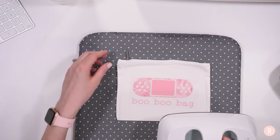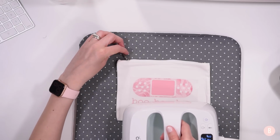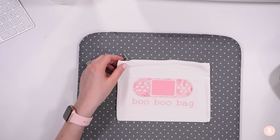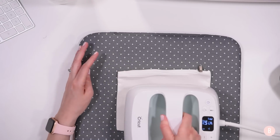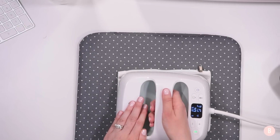Okay, and one thing I didn't mention is I am avoiding the zipper area, so I'm placing my press below that so that it gets a nice even temperature. Then I'm going to flip over my little bag, and again, avoiding that zipper, placing it right below, I'm going to press for an additional 15 seconds.